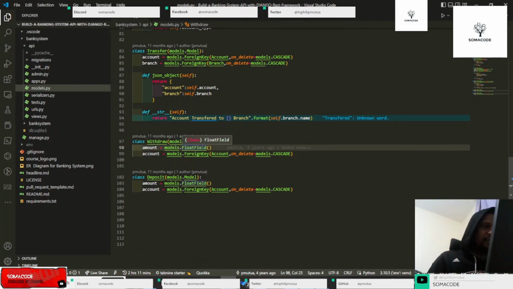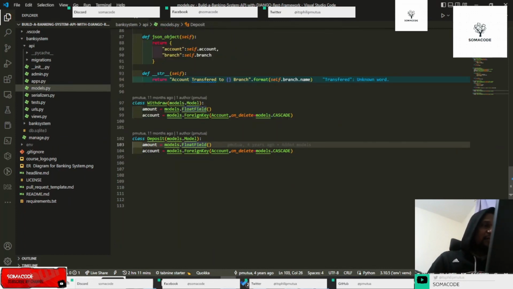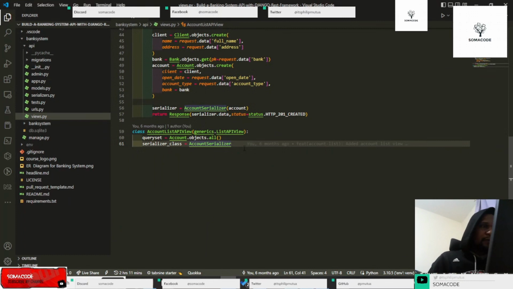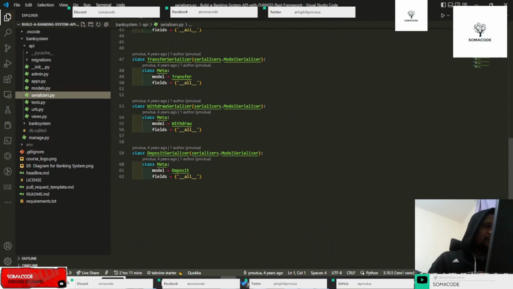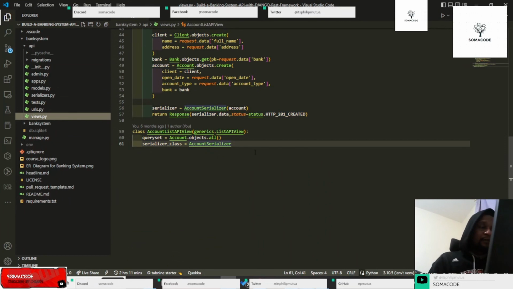We could have just changed this to decimal field, because normally when we deal with money, we just use decimal fields. All right, do we have a serializer for withdrawing? Deposit serializer, right? We have the withdraw serializer. All right, let's implement this.